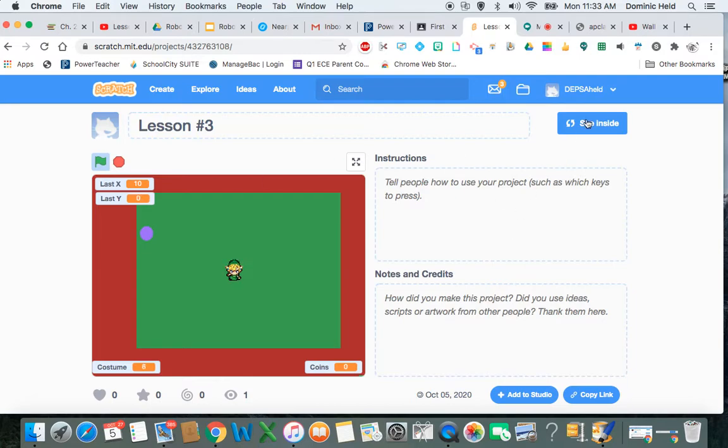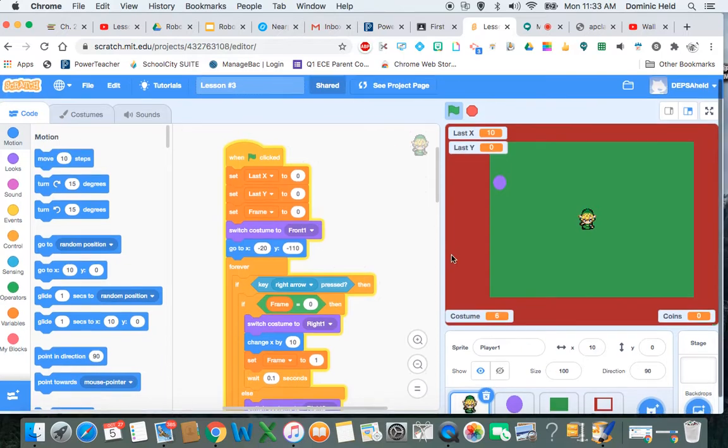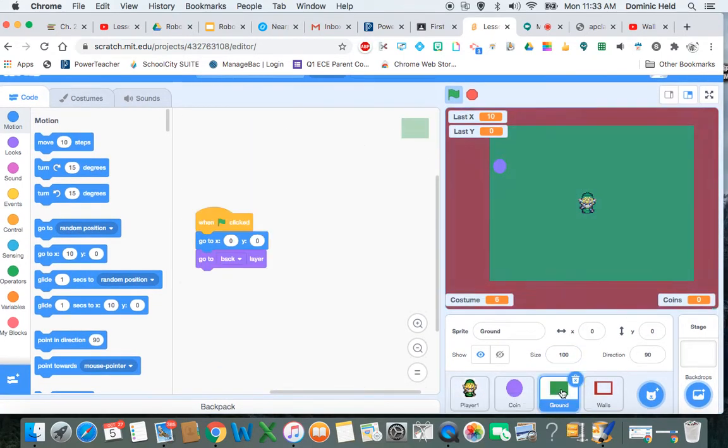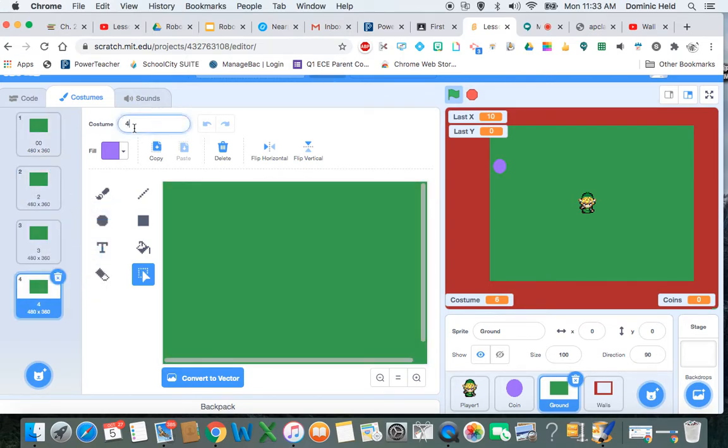So I'm going to go inside my game, and first I want to create some costumes. I have a green floor. It's not too fancy. Later we could add some better graphics. But I'm going to use an XY coordinate system to switch boards, so I need to name my costumes that way. Now I'm just going to do four of these costumes. This isn't completely necessary because each one is really going to be the same.